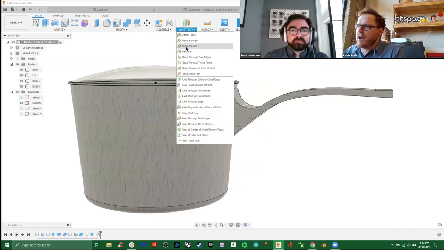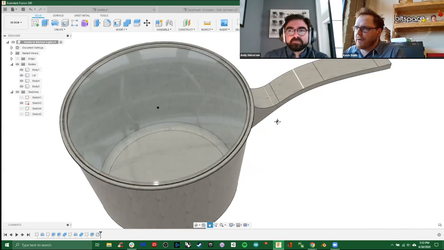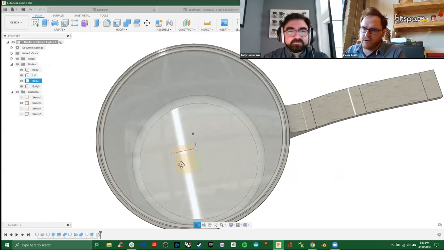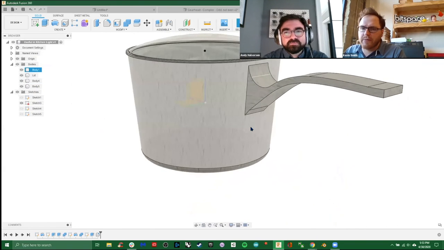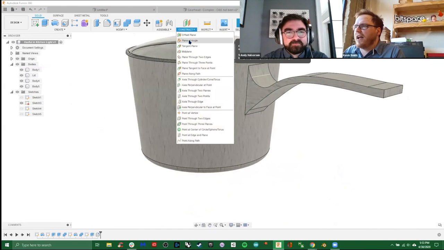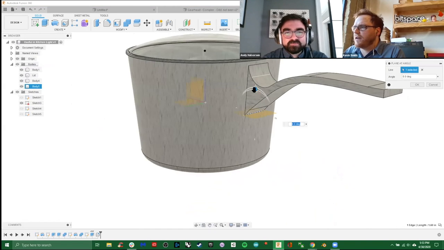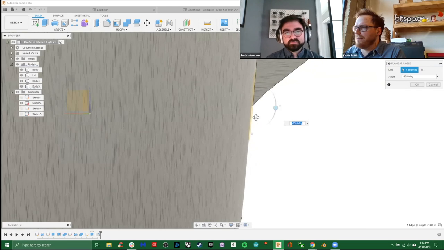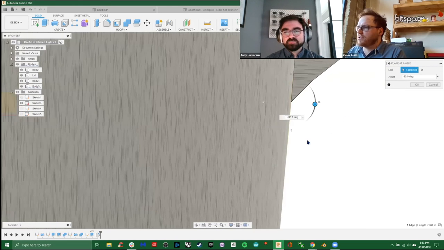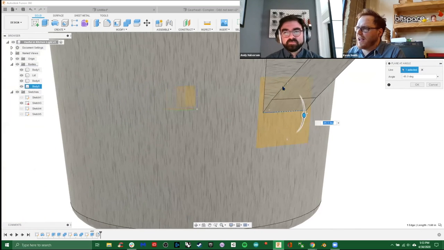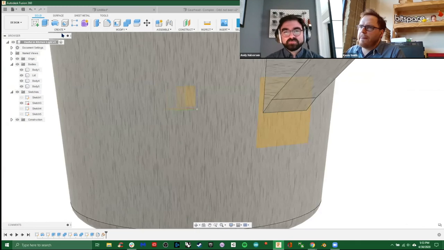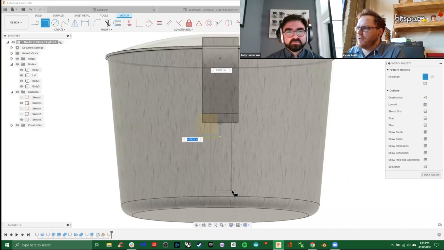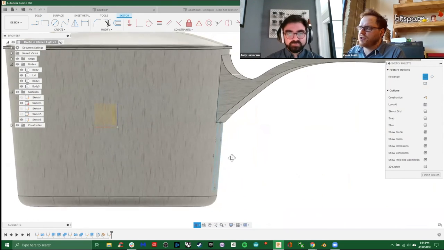Long story short, right now I've convenienced myself by working with the origin points of a model, which are the 0, 0, 0 of the world. But just like with other modeling software, you can work anywhere. And if you know how to get a construction plane handy, you can start to create meaningful construction planes that are relative to other parts of your project. So if I make a 95 degree angle at the edge of this handle, and I create a sketch on that plane, everything that I draw from here on out is going to be skewed at that angle, which is going to be useful.